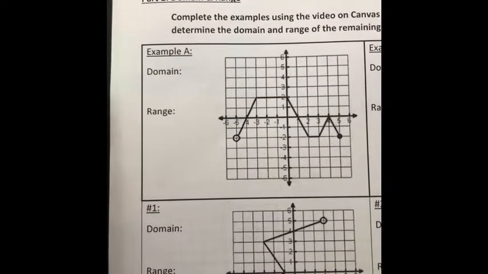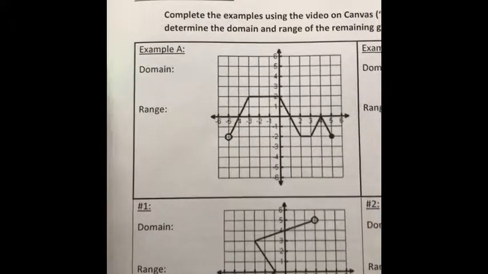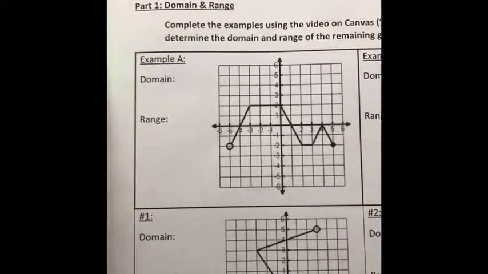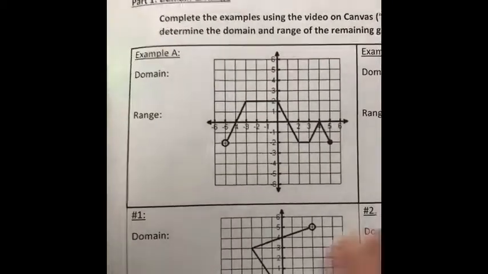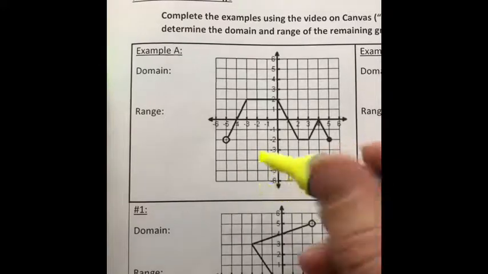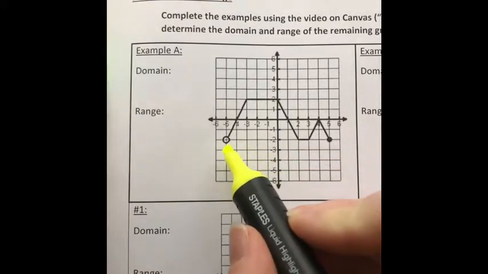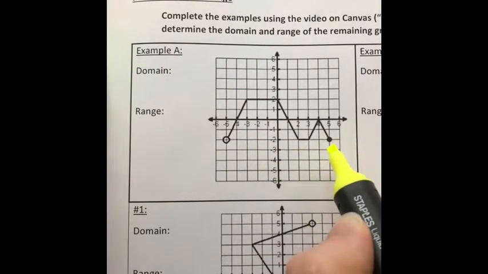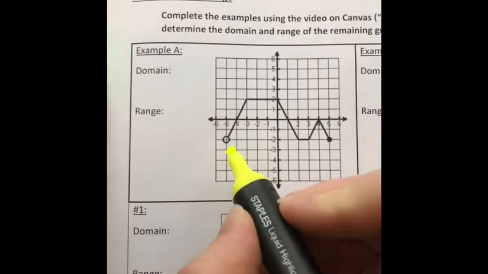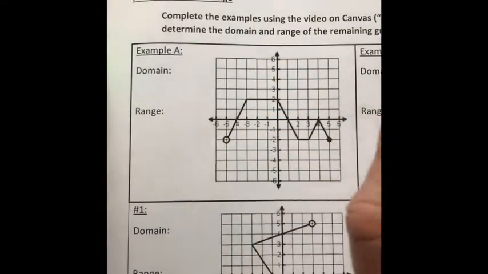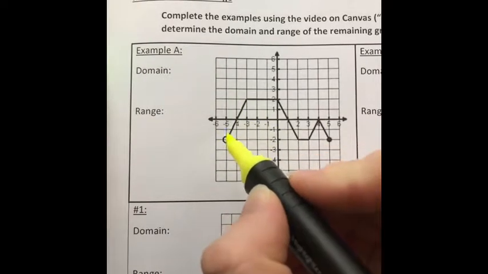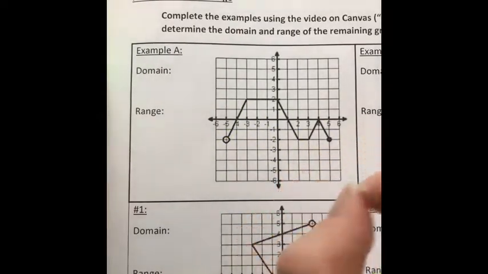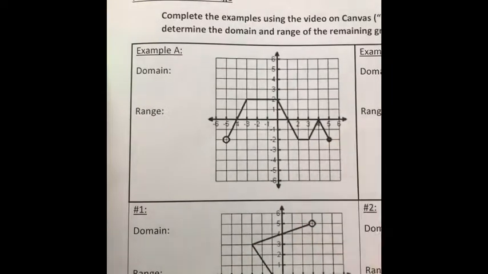So, part 1, domain and range. Remember that domain refers to the x values covered by the graph, range refers to the y values covered by the graph. So on our first example A, the first thing I should notice here is I've got an open circle on the left side and a closed circle on the right hand side. The open circle, you remember, means that that point has been taken out. So even though we see a circle there, the graph doesn't actually cover that point. Not like the closed circle here where it means the point's been filled in.